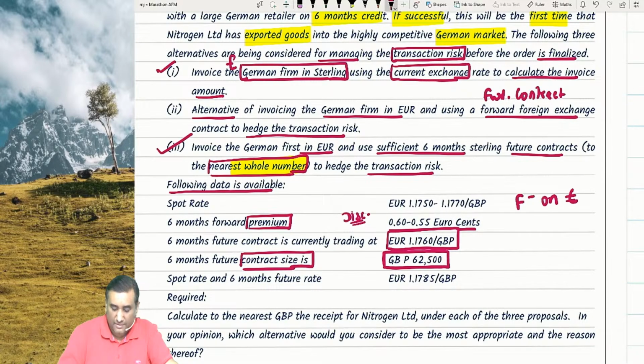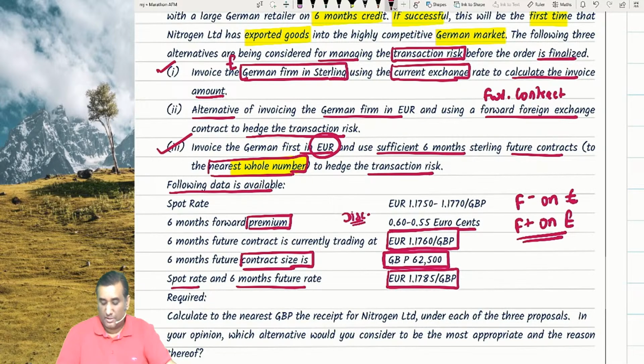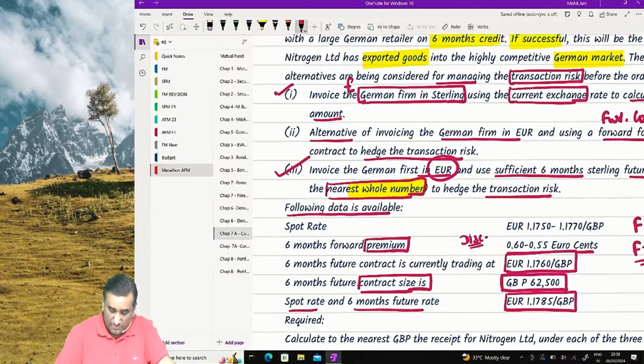In the third case the firm would be billing in euro, whereas the contract is available on pound. Will have to go. The third part I'll come to separately. First two parts: what rate, £1 is equal to. First two parts. Third part I'll come separately. Third part will discuss. I think this will be important. Futures are the same, whatever is the promise, exactly the same.